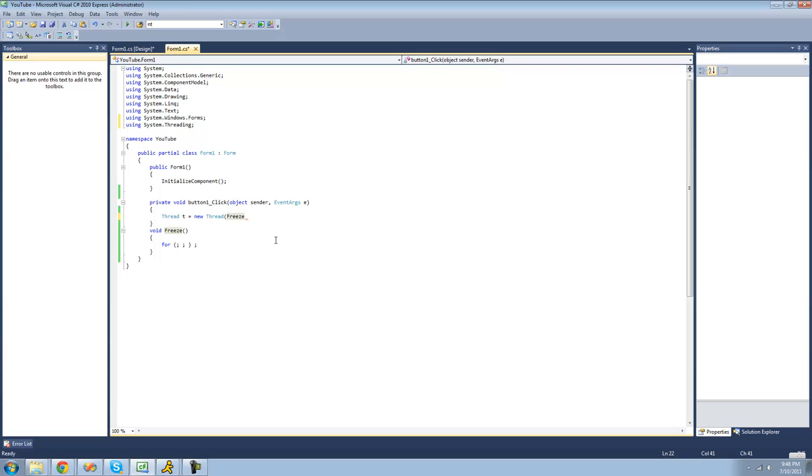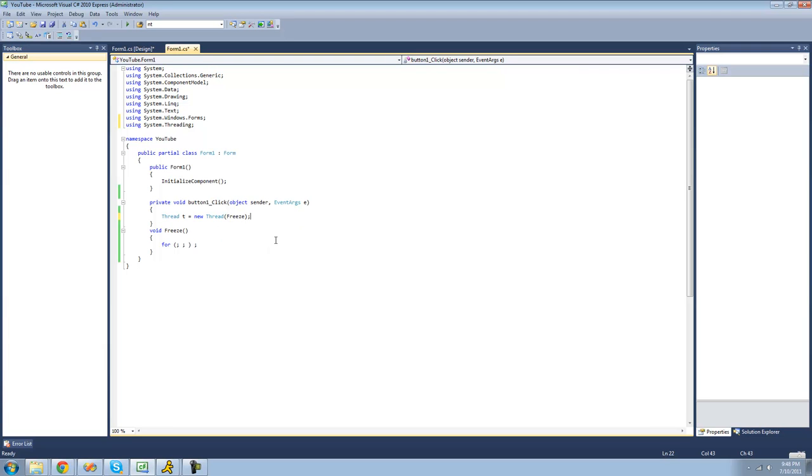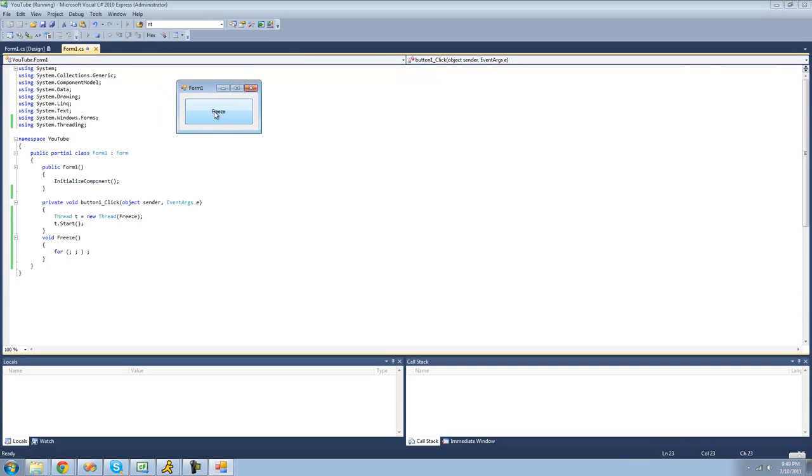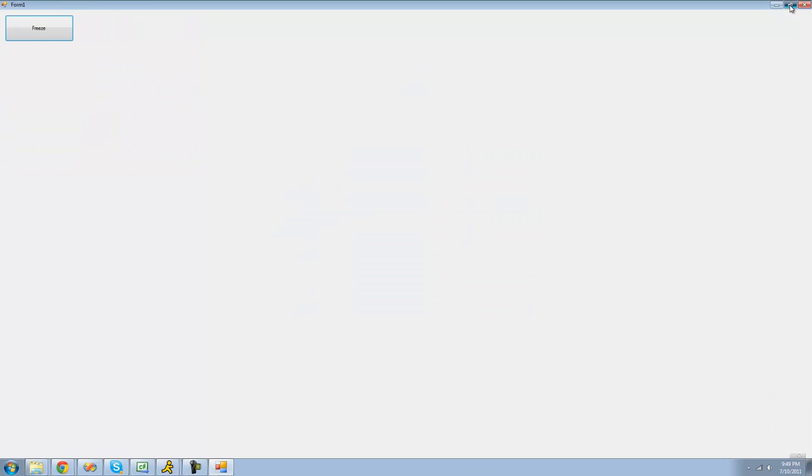And since we're not invoking the method, we don't need to have the two parentheses after. We're just going to put this one to close up this thread. In order to start the thread or invoke this freeze method right here, we're just going to do t.Start. And it will just start the thread. So now when we debug, our application should not freeze when we click this freeze button. It should run this method in the background, and we won't even really know what's going on. Yep, we can move it around now, we can resize it, maximize it, all that stuff.